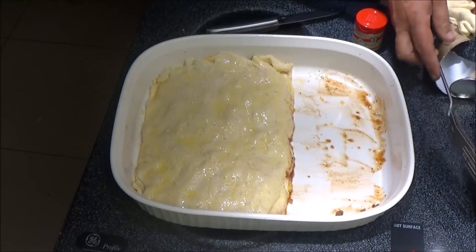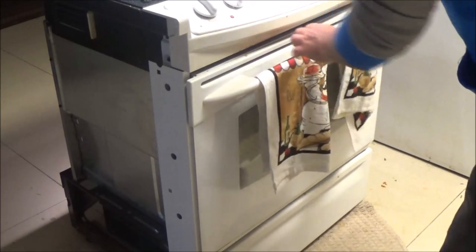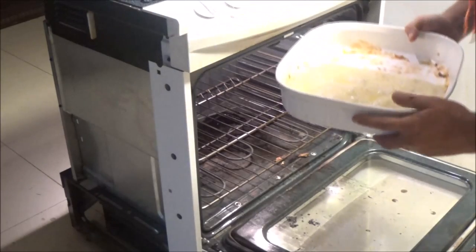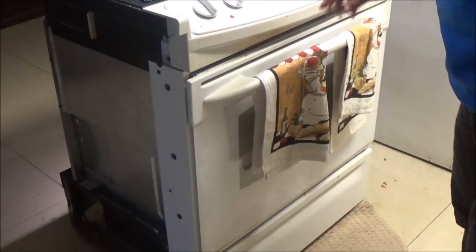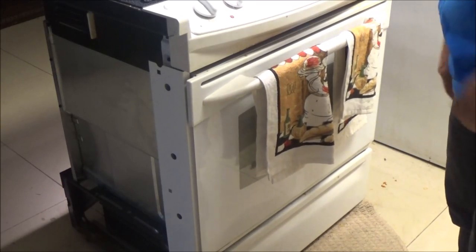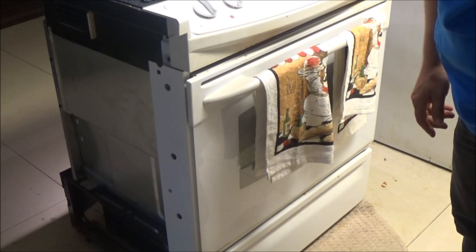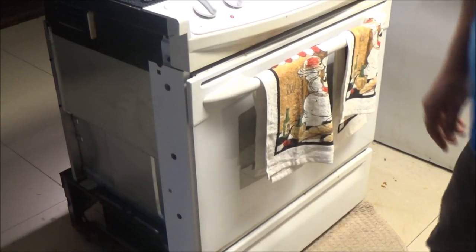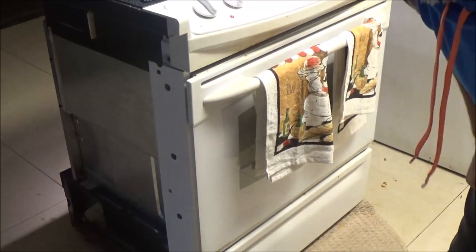Okay, now, let's get this into the oven. We're going to put this into the oven for 25 to 30 minutes or until a deep golden brown. It doesn't say to cover it or anything. And we'll set the timer. Alexa, give me 26 minutes on the timer. So it says 25 to 30, so I'm going to say 26 and I'm going to check it.